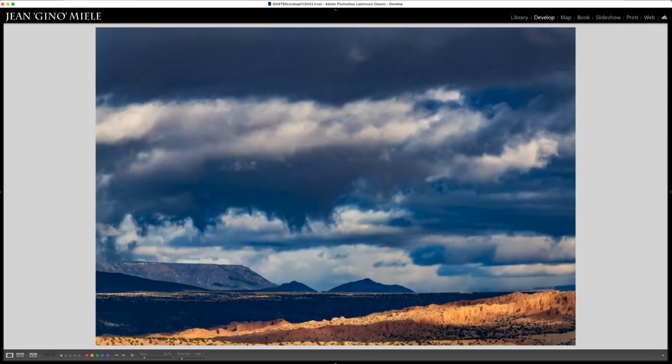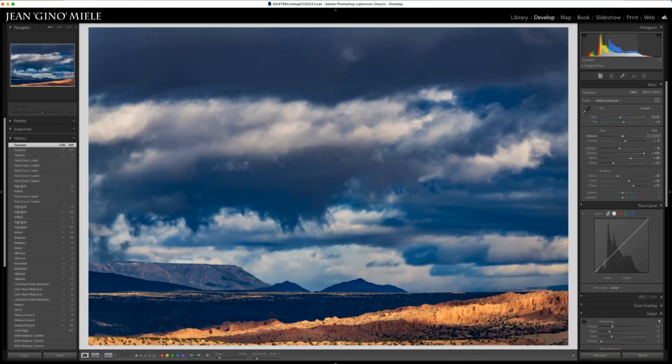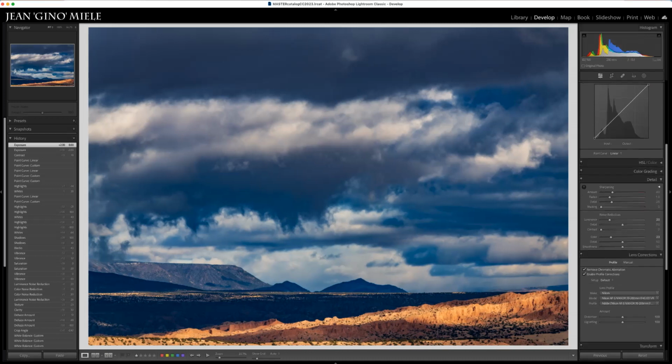We don't always need to open up the shadows a lot. In fact, that can work against us because open shadows, deep shadows create drama. So again, I hit the tab key and get my tools back, and I'm working from bigger to smaller. So let's take a look at what else I might do.